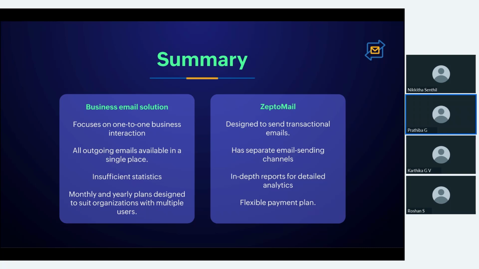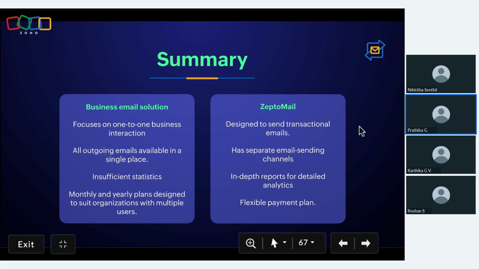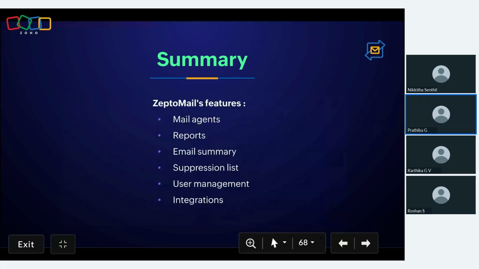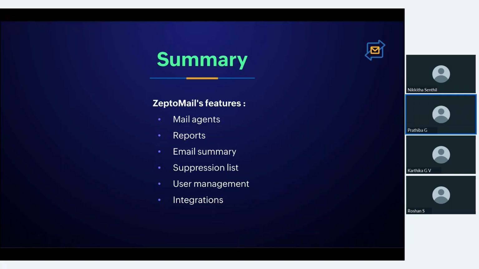So once that was done, we had a quick account setup followed by a run through of the features that will help Sam. And these are the features that we covered. I'm just going to give you a quick brief on whatever we just saw. So first, the first feature that we saw was mail agents. And mail agents provide separate email channels for different types of emails. And it offers a means to separate the emails from one another. And we had a run through of the mail agent sections, starting with templates, reports, and webhooks.